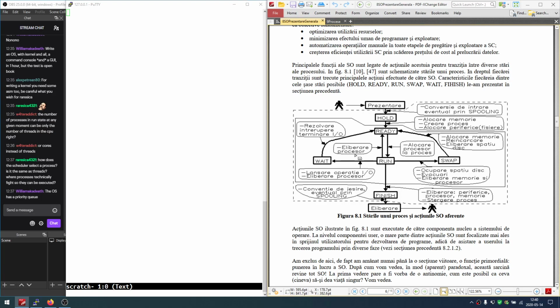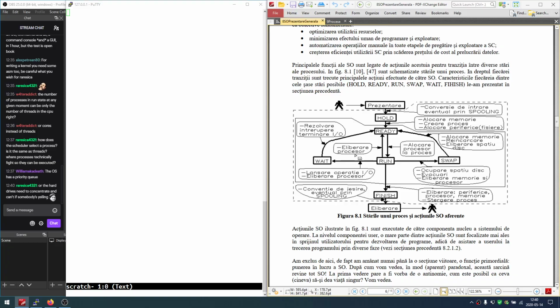So when you do an I/O and talk to a hard drive, you're in for delays, and you don't even know how much they will be, right? So that's why you put the process in a state of wait, because you don't know how long it's going to take. It may be really long, and you want to use your processor for something else. With SSDs, it's a little better, but they're still slow.